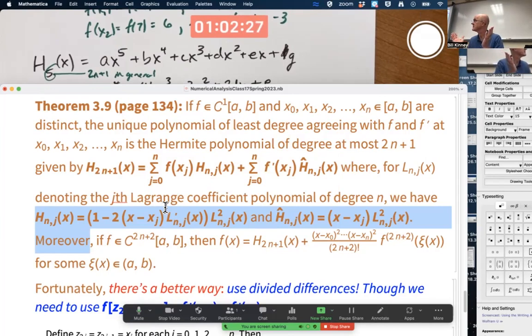These crazy formulas, I will tell you, do result in functions that have very simple function values and derivative values at the nodes. That's how they're constructed. A bunch of 1s and 0s. I've got, as you know now, these extra videos from 3 years ago where I show how that works in an example. The H and the H hat have very simple values, 1s and 0s, for both the outputs and the derivative values at the nodes. That's how they're constructed.